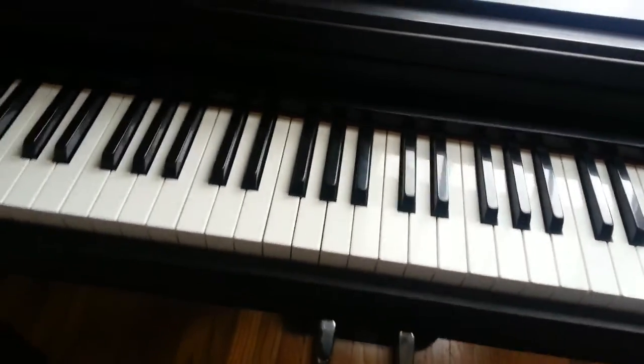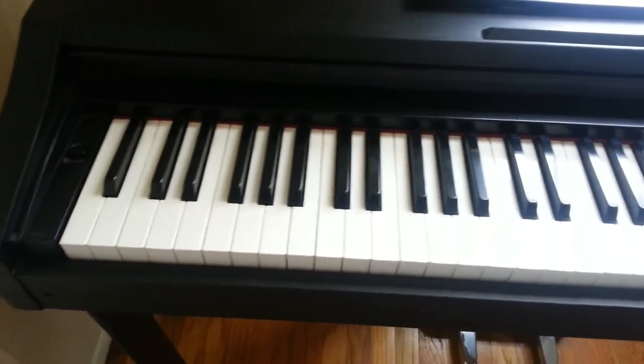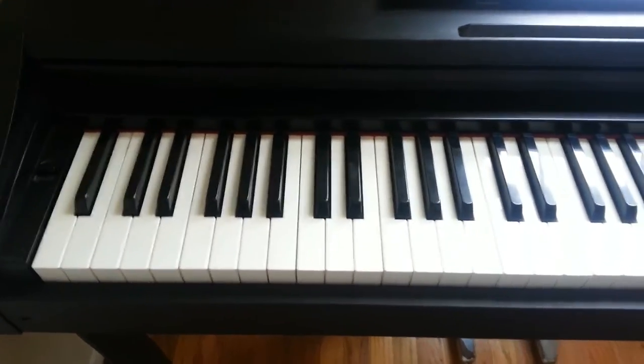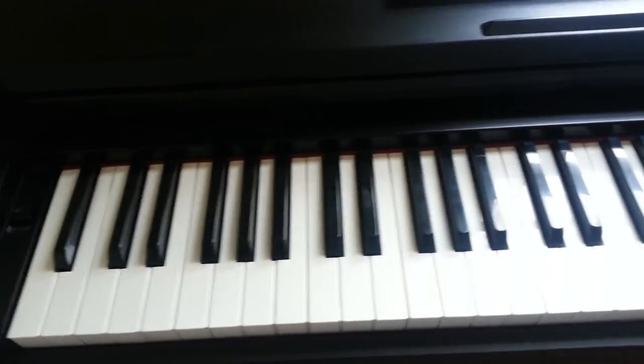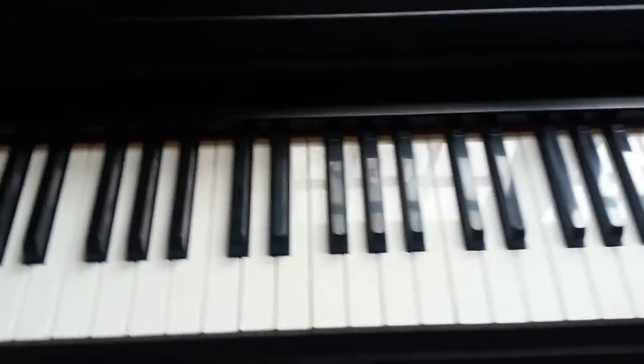In this video I'd like to show you how to repair a Korg Concert C25 Concert Piano. They have a very common problem with the sound — the sound all of a sudden just disappears. I mean not all of a sudden; by the time it is getting lower and lower and eventually it just disappears.